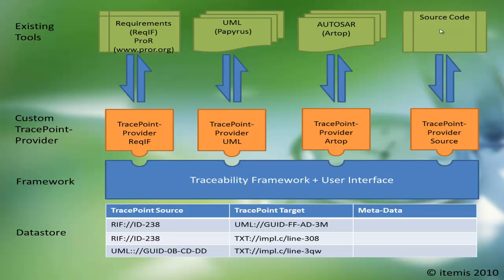In this part we are cooperating with the ProR project, which is a research project too. This project has provided a nice user interface for requirements, which we are using on top of the Eclipse provided requirements meta model. With this architecture, we are able to provide a flexible framework for requirements traceability within Eclipse.